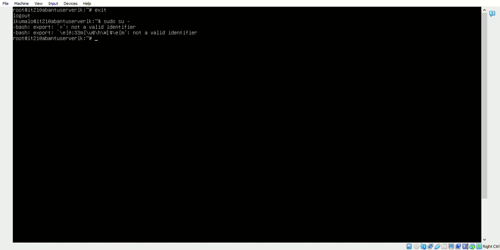Then to check in the groups directory, I'll check admin, and then you can see that admin has sudo next to it, which shows that the admin user has got sudo privileges.